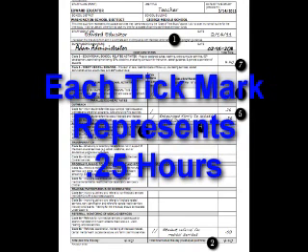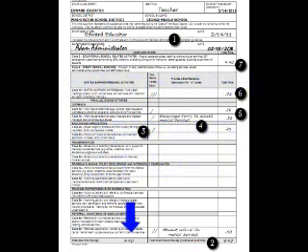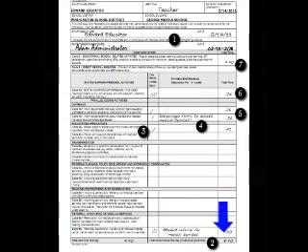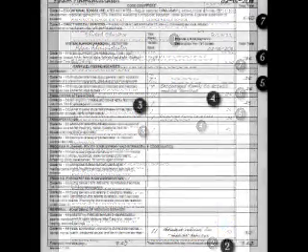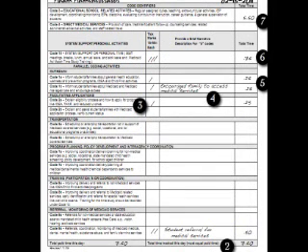Now on the bottom of your form you had your contracted time: 7 hours, 7.25, 7.5, 8. All of your tick marks and your time under the Bs, Code 10, Code 4, Code 3, all of that time is going to equal your contracted time at the bottom of the form. So let's go to the bottom of the time study form. We're going to work our way up as we look at our time.